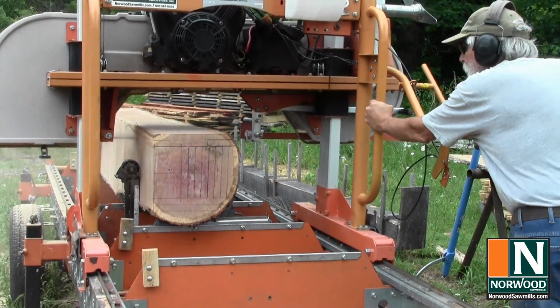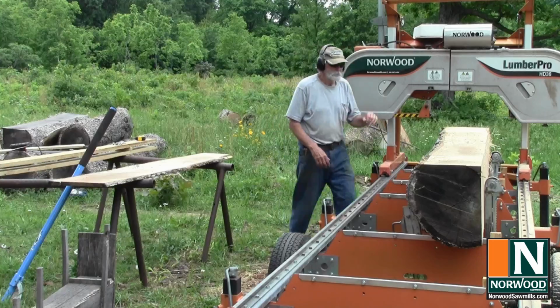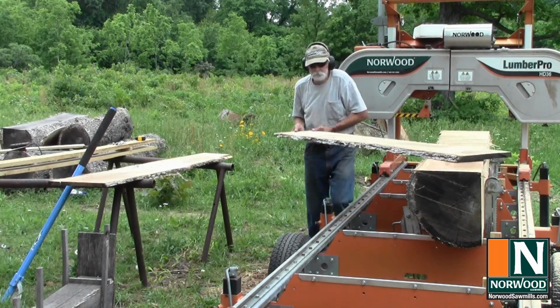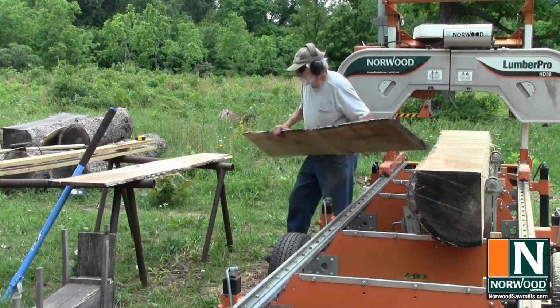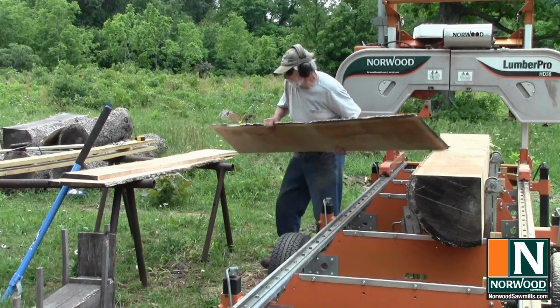Be sure to keep all your stickers the same thickness so that the boards will lie flat while drying. Having a deck next to the sawmill saves a lot of lifting when the time comes to put the boards back on the mill for resawing.